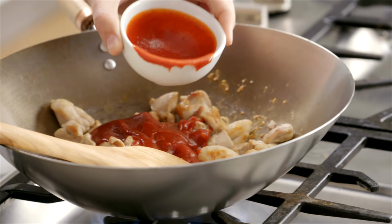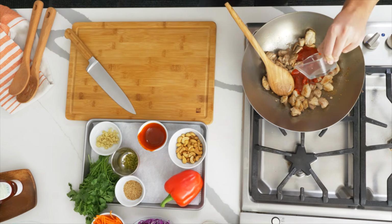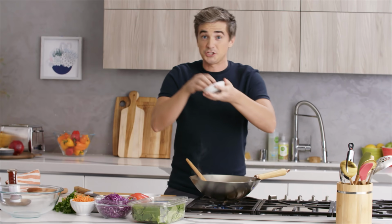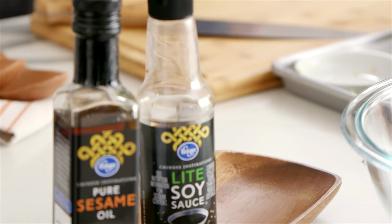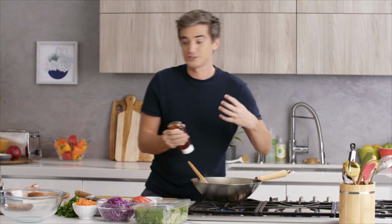Pour that in alongside some lime juice. And to this, we wanna make sure we get all those aromatics in there as well. So I've got the lime zest going in, a little bit of finely chopped ginger. You've got the sourness of the lime juice, you've got the spiciness of the sriracha sauce, and to balance it out, I want to get in there with some Simple Truth organic raw honey. You want to go big, especially for these sorts of flavorful sauces.